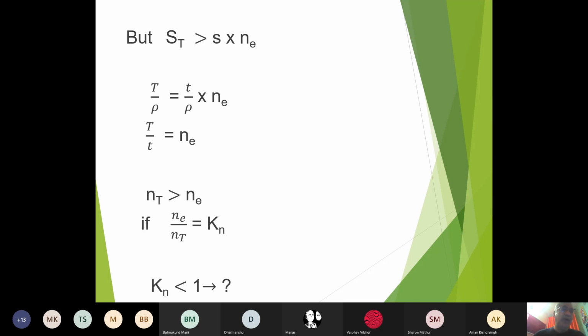But suppose I have two yarns and I know the value of Kn, and here you will understand the importance or significance of this factor Kn. Suppose in one case my value of Kn is 0.9, and in another case my value of Kn is 0.8. Now I will ask you which yarn is more aligned towards the yarn axis: the yarn having Kn 0.9 or the yarn having Kn value 0.8.